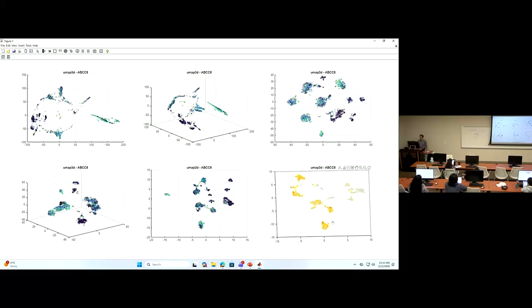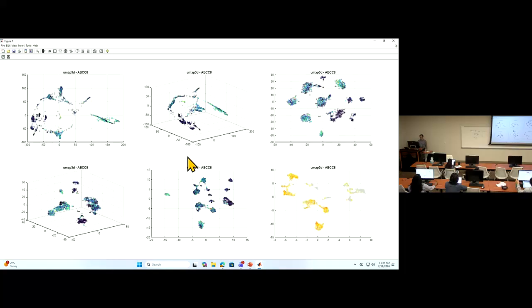Yeah, so I need to find a way to make this color map consistent. And the same as the last one, have a color map different from others. So I will fix this problem in the next version.